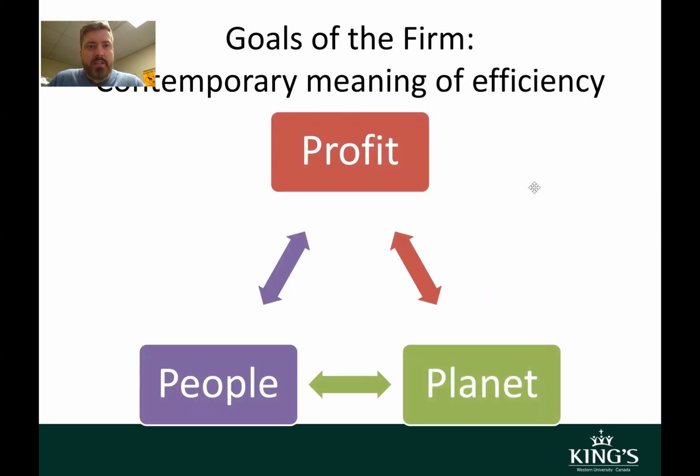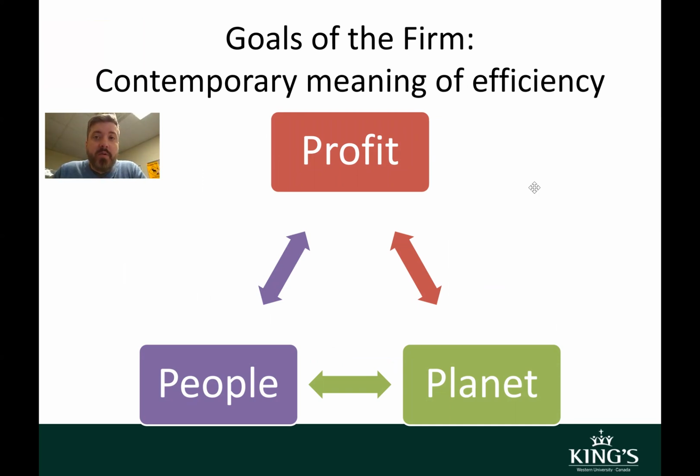So I would also like to say that, gladly so, we are in a stage where we no longer have a firm or a company as a single entity looking for profit maximization at all costs. The idea today is that we have a contemporary meaning for efficiency, and our goals of the firm have become harder, but in a lot of ways, much better. So not only do we have profit, so it's important that we have a profit maximization idea in a capitalist society. A firm that does not provide for its investors might be risking ceasing to exist.